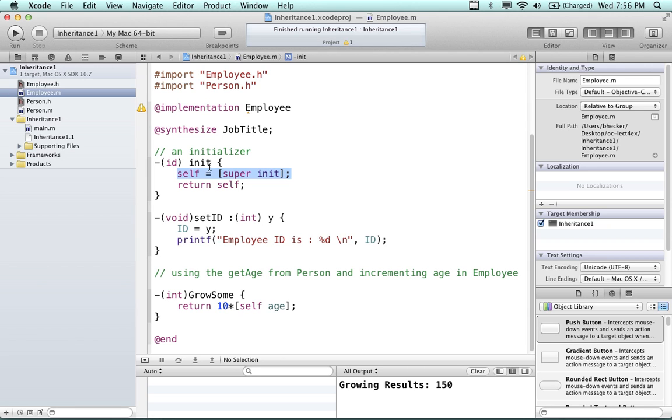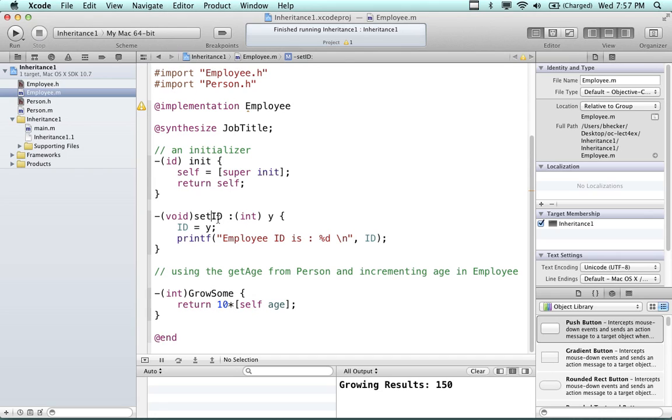So what you really want to do in here is probably initialize job title to something, or initialize name and age to something, like you would for a default constructor. Set it to 0, but we don't actually have to, because in Objective-C, if we've declared an integer, in this particular case age, it's automatically set to 0. And a string is a null string, an empty string, which means we can declare and we don't have to initialize. So we automatically get appropriate default values, like a blank string, so there's really no need to actually set it.